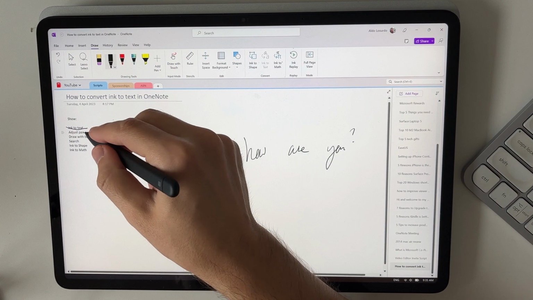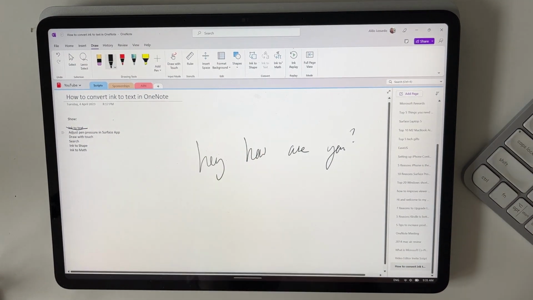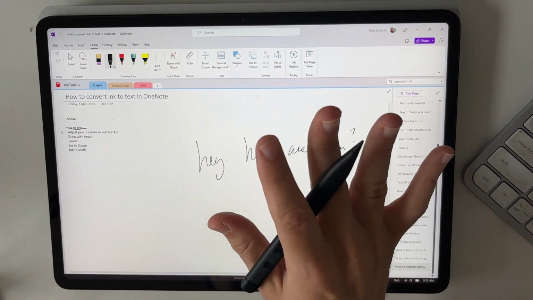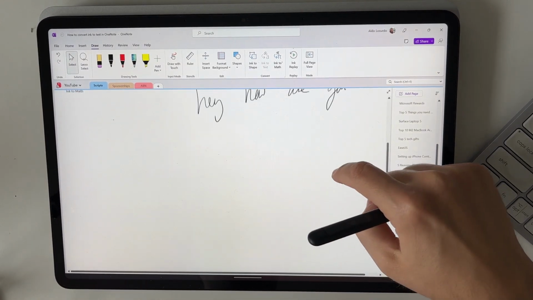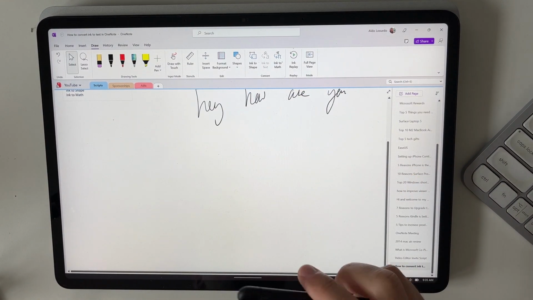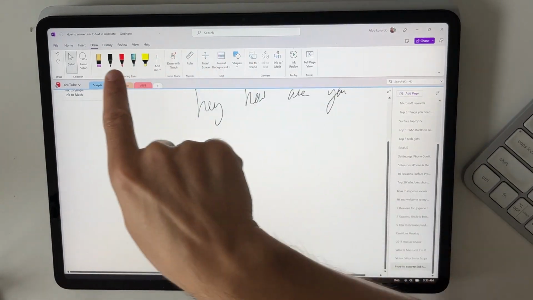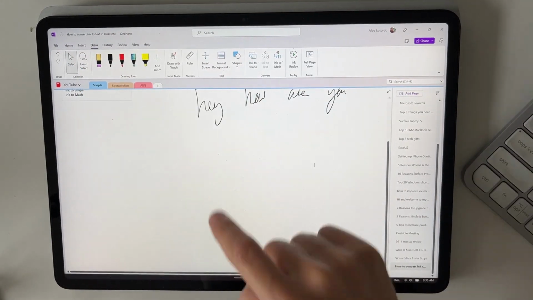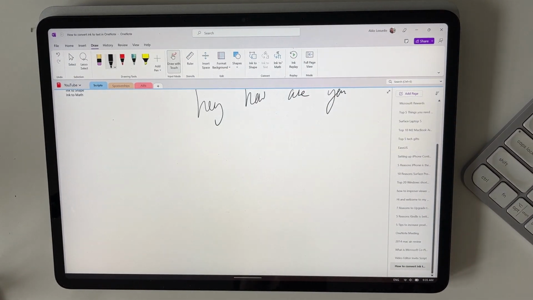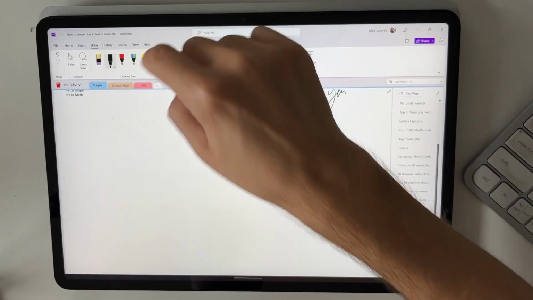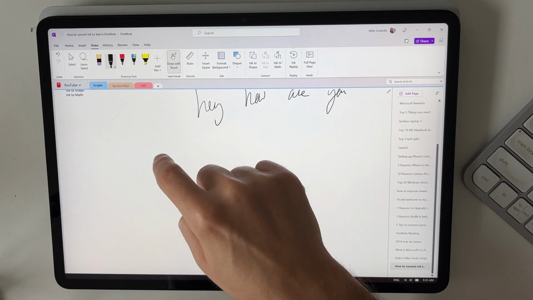We are going to go through adjusting the pen pressure if you have a Surface Pen, but I do want to show you if you don't have a Surface Pen, but you have a touchscreen, how you can still use this feature. I'm going to scroll down to get a bit more page here, and you can see still in the draw section, there is the button of draw with touch. I'm going to select on that. And then now that I've got draw with touch turned on, I can actually do the same thing.